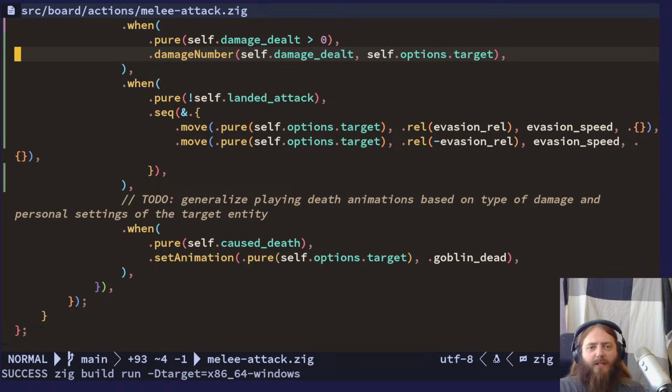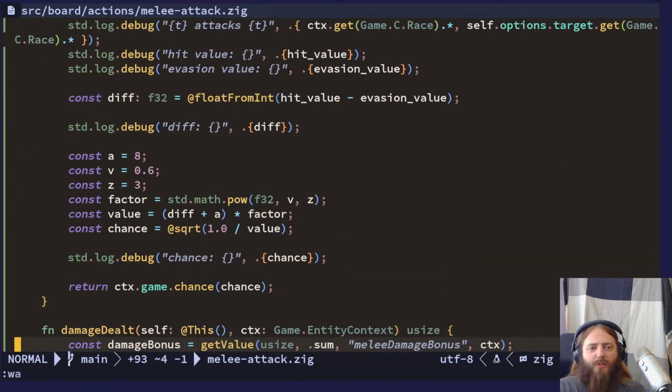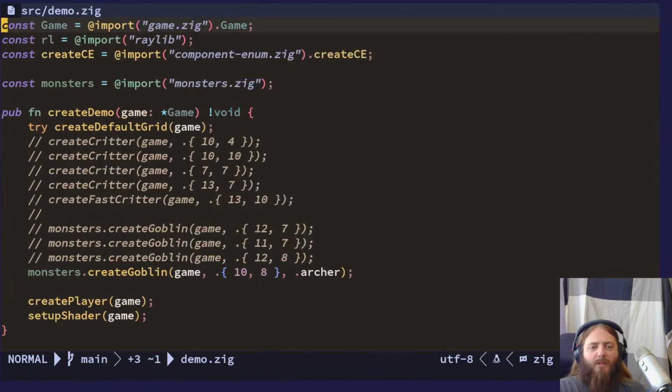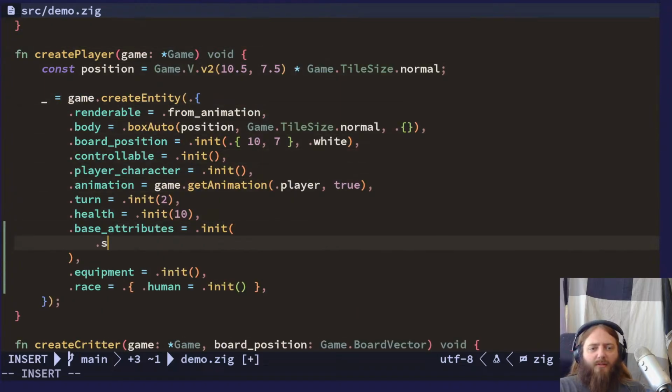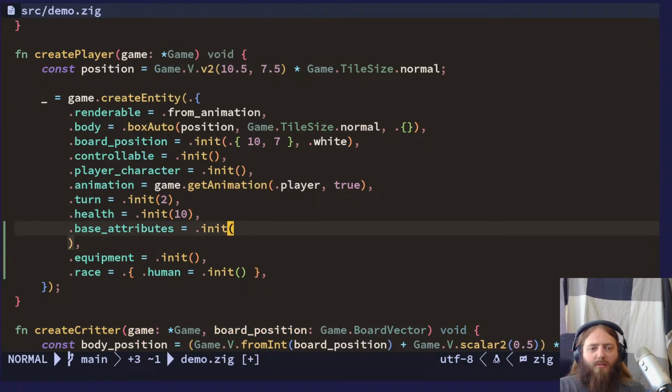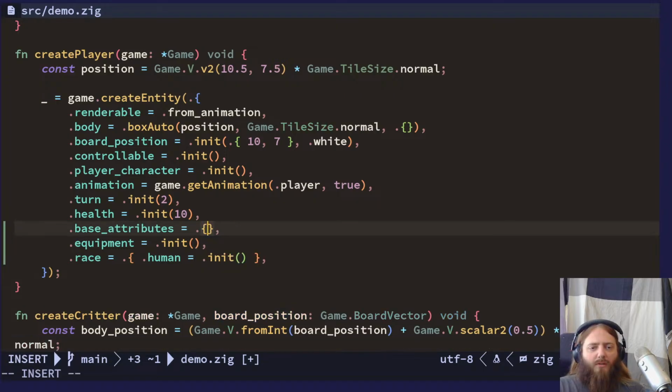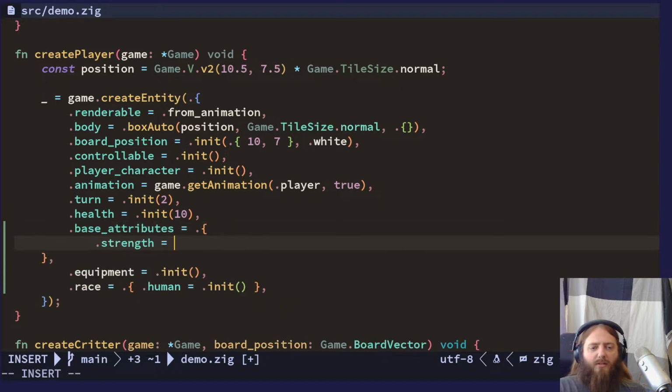Okay, we still don't have any damage bonus, but if we go to our character and up our strength a little bit, we can say strength equals 3.